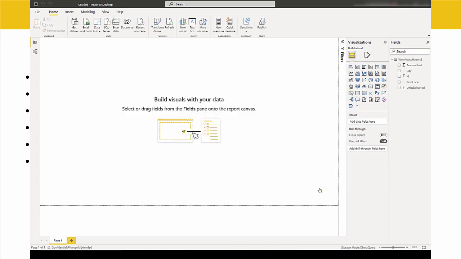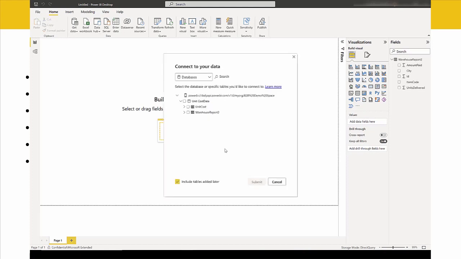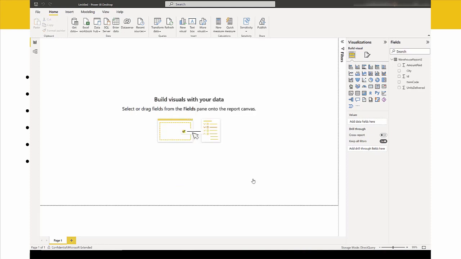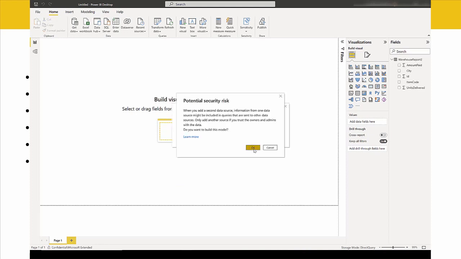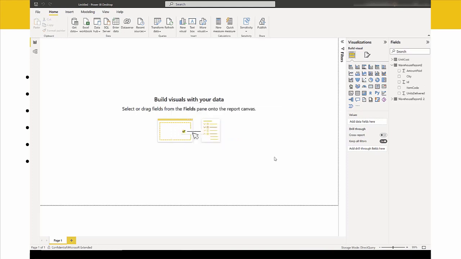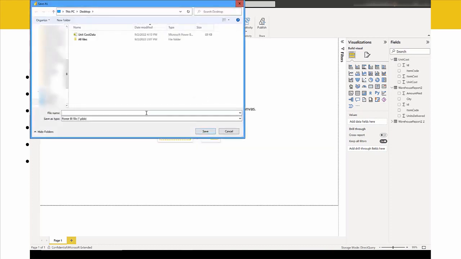I go and connect with it. And then we select the tables. And we add the second dataset here, and we have the composite model ready. And now we will just publish this dataset to our web service.